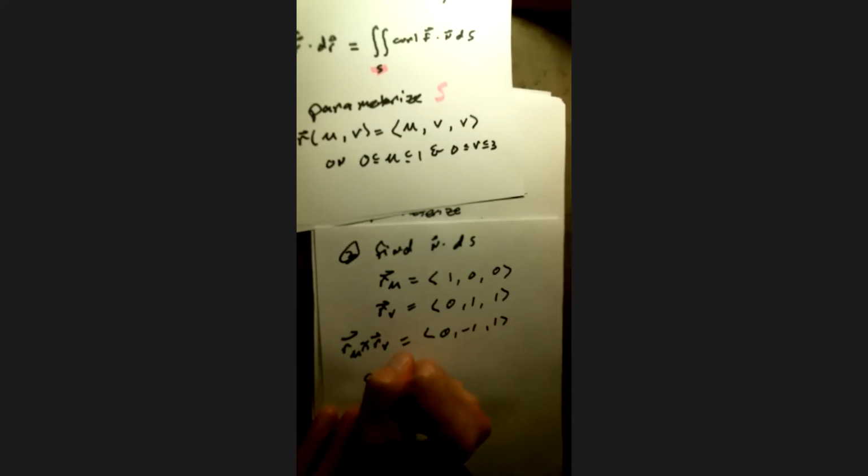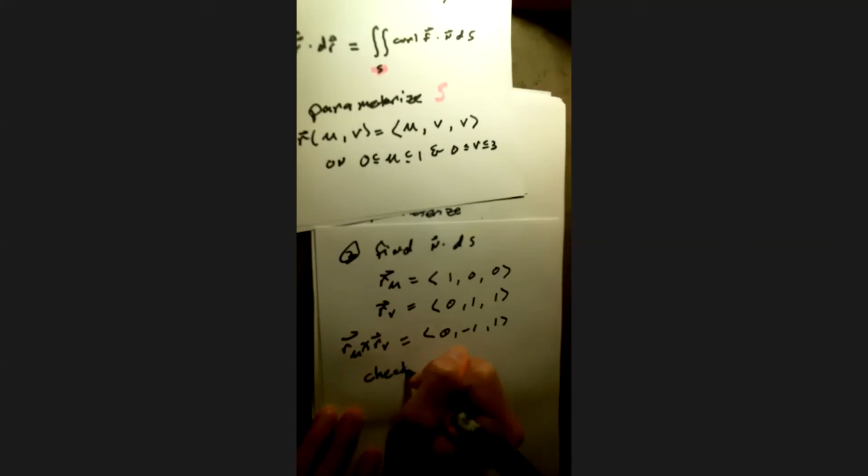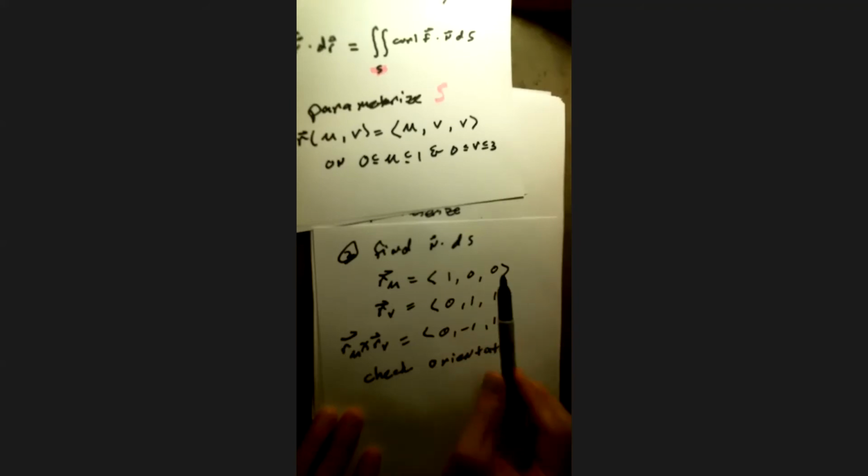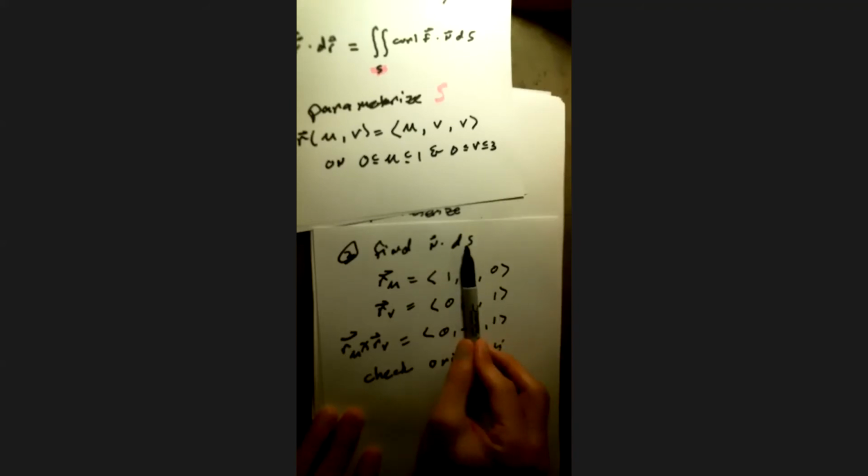Okay. And at this step, we need to pause. And what do we need to do? Verify our orientation. Exactly. So here, we're going to check our orientation. Wait, how do we get -1 again? Because it's the middle term in a cross product. So you have the +1, but you have the negative bit from that determinant. Okay, yeah.